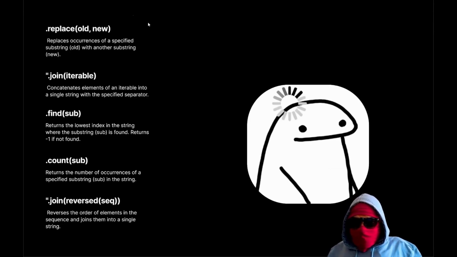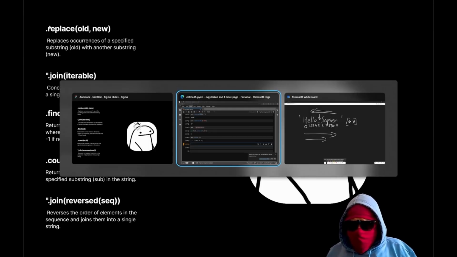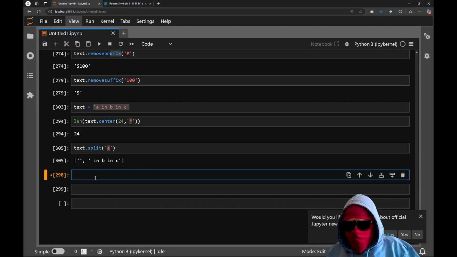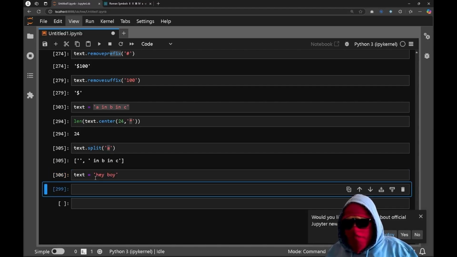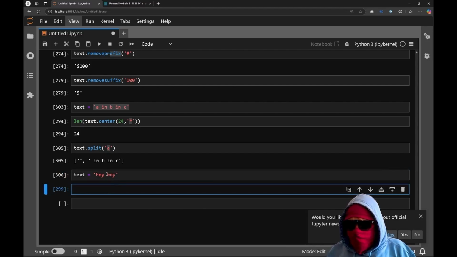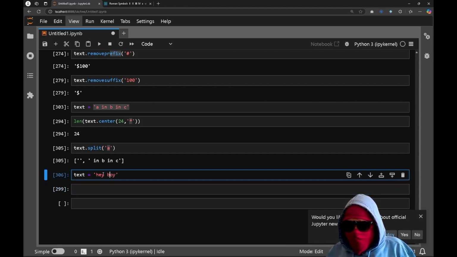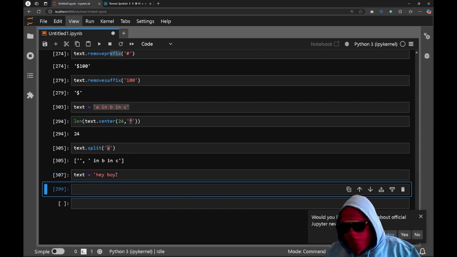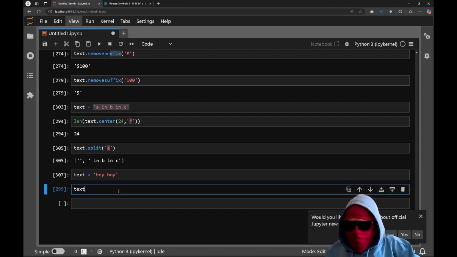Now let's start with replace. Replace is used to change the string. So if I have a string called hey boy, now the boy becomes a man. So we will have to replace boy with man. So instead of just changing this to man, what we will do is text dot replace.